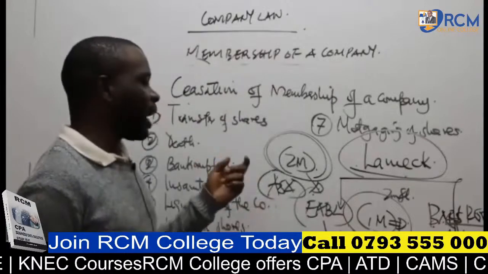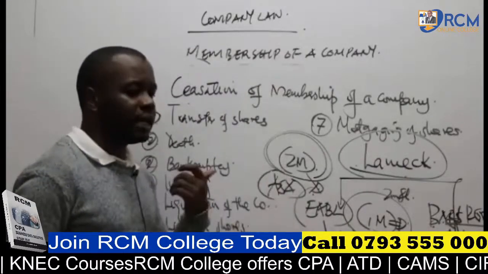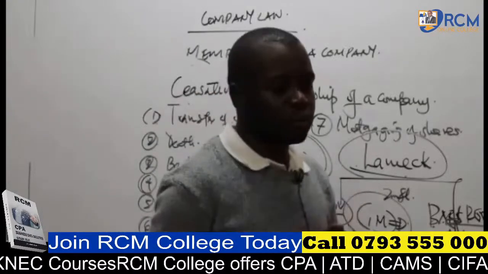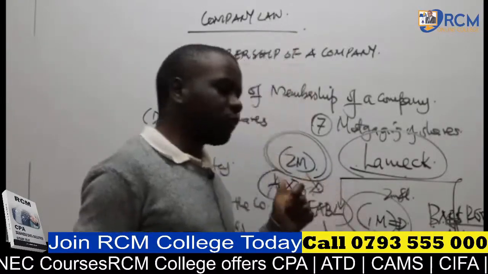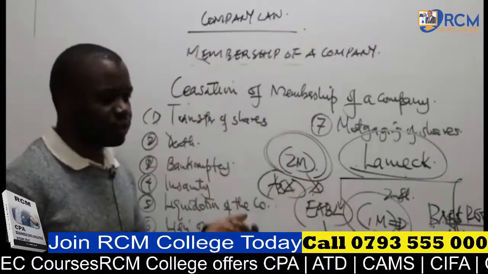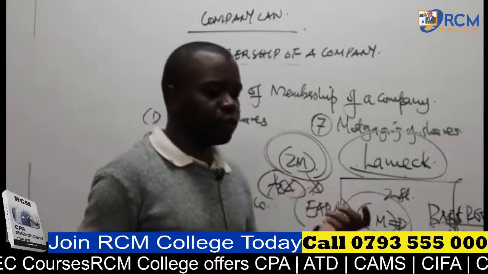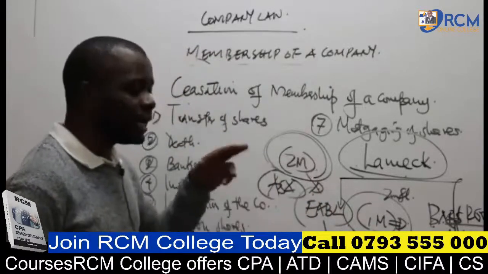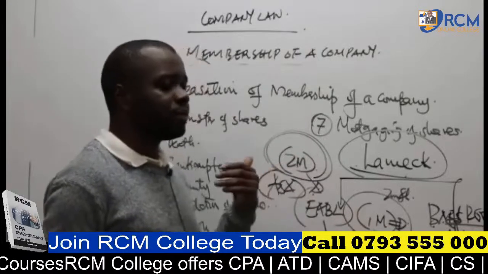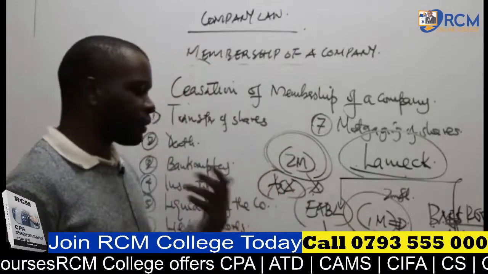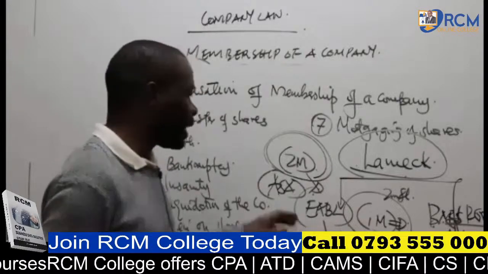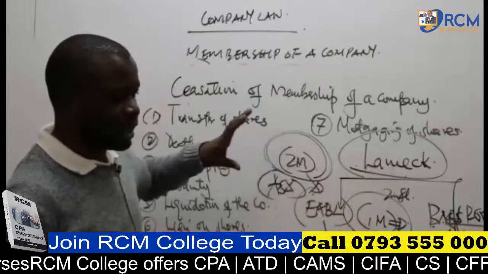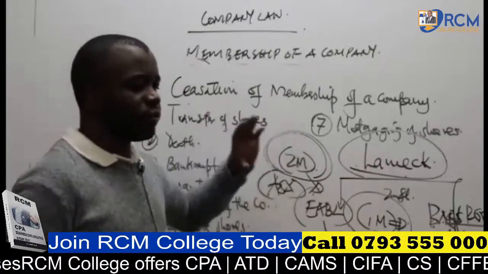lien over Lamech's shares. What we mean by lien on shares is simply whereby a company, if allowed by its articles of association, can withhold the shares of a shareholder who is indebted to the company until he is able to pay. It simply means that Lamech will lose the shareholding in EABL unless he is able to pay, or if the business starts performing well after the pandemic, then probably he can pay the amount and get back his shares. Failure to do so, they can take over the shares, or forfeit Lamech's shares.